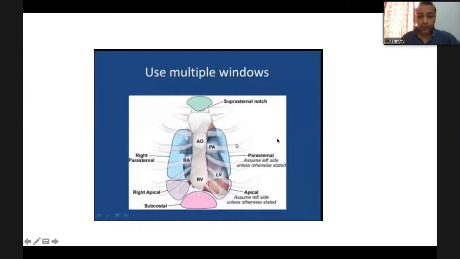For evaluation of a prosthetic heart valve by transthoracic echo, it is more challenging because transthoracic echo is not so clear for evaluation of a prosthetic heart valve, because there is a lot of reverberation artifact as well as acoustic shadow, particularly in a mechanical prosthetic heart valve. So you have to use multiple windows, some atypical windows and some modified echo windows, for proper evaluation of the prosthetic heart valve.